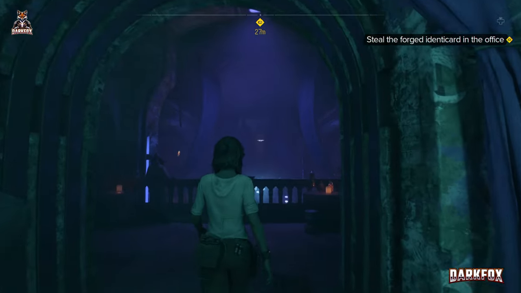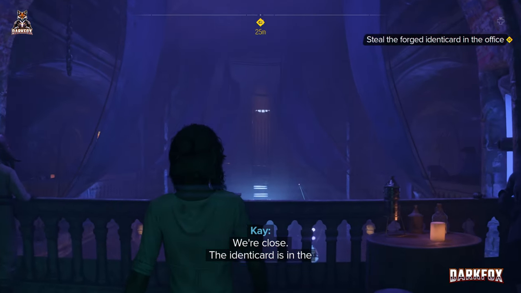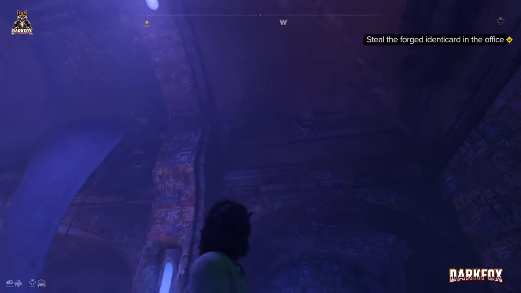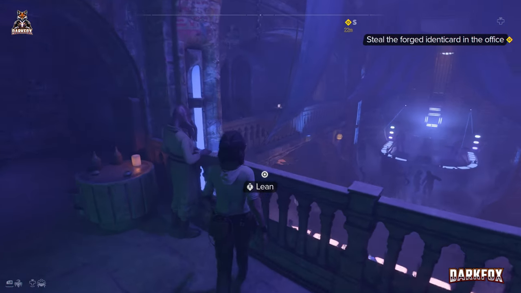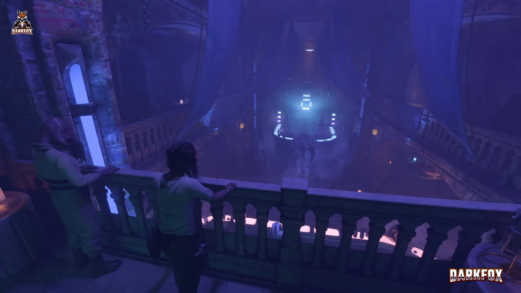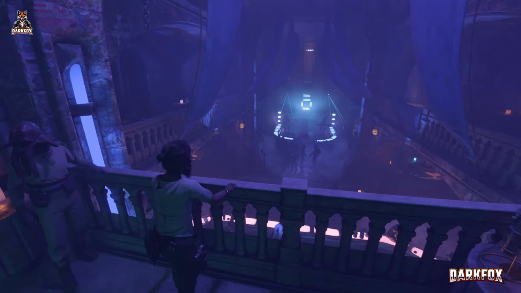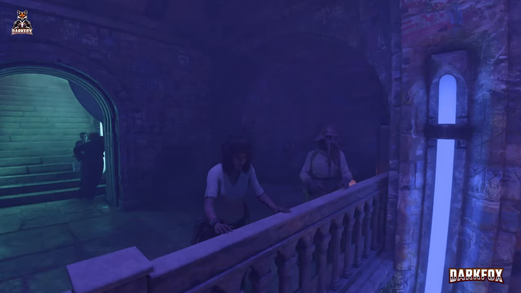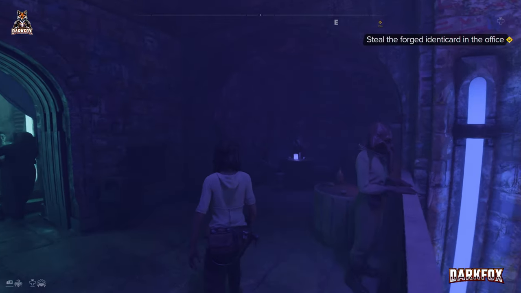So I'm pretty impressed so far. The introduction's kinda good. The identicard is in the boss's office. We have to make our way to the office, I think.